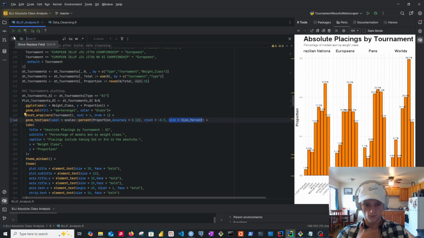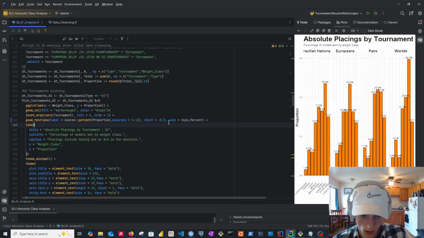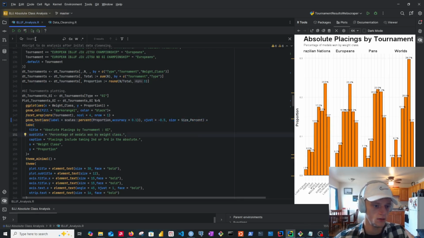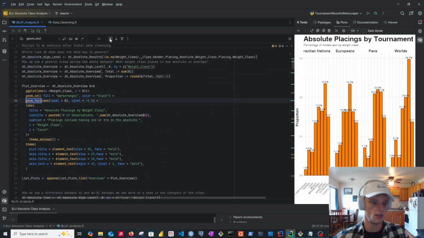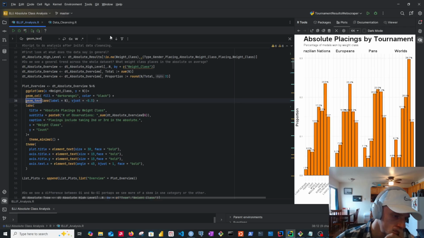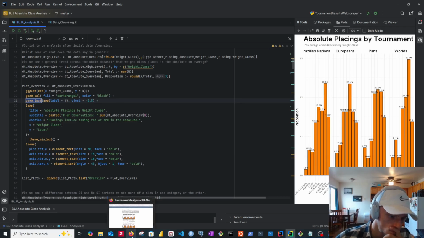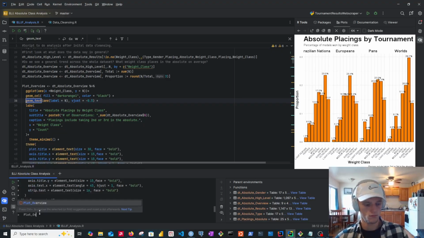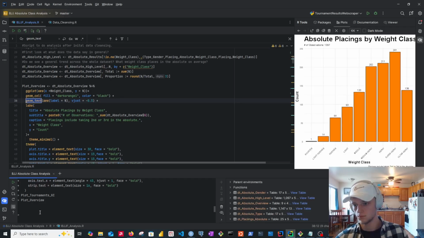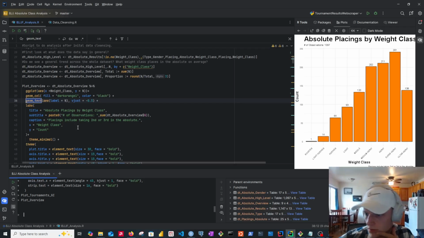So we're gonna go through and look for all of our geom text and drop this in. Anything that was a percent variable.